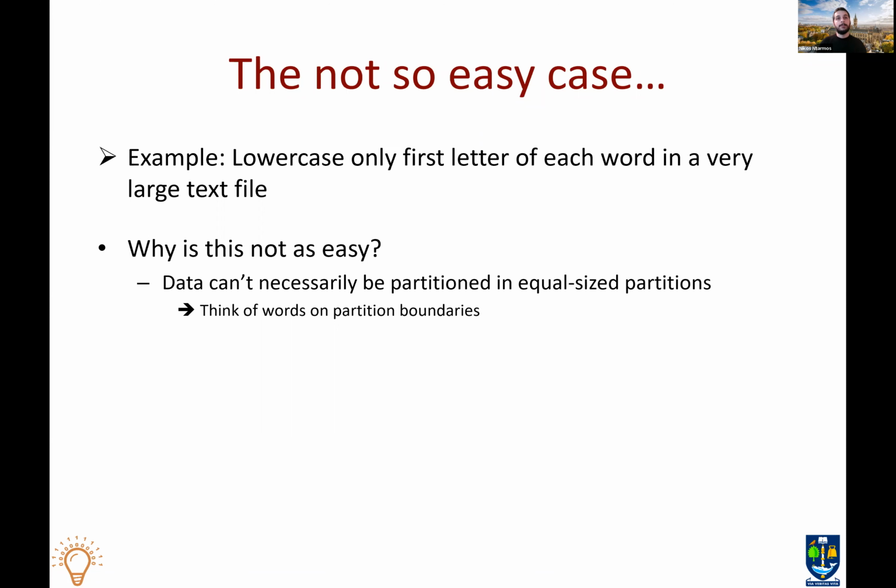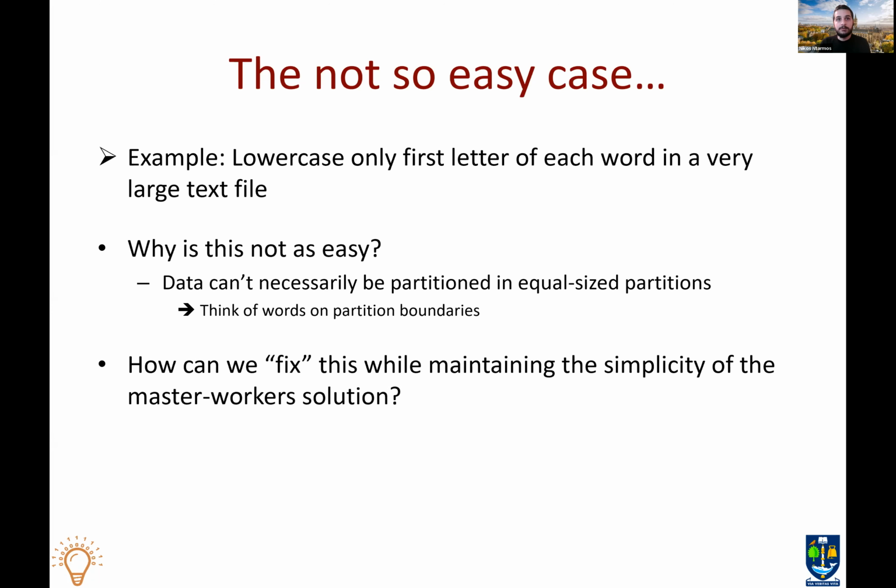workers do, right? The worker that processes the first partition will see that word, will lowercase its first letter, and then go to the end of the file and terminate. Good. The worker that works on the second partition will now see something at the beginning of the partition. It wouldn't know it's part of the word. So it will try to lowercase the first letter of that, but then that output would be wrong.